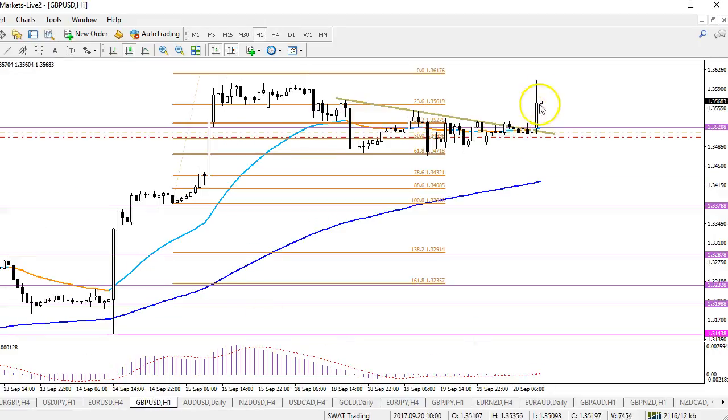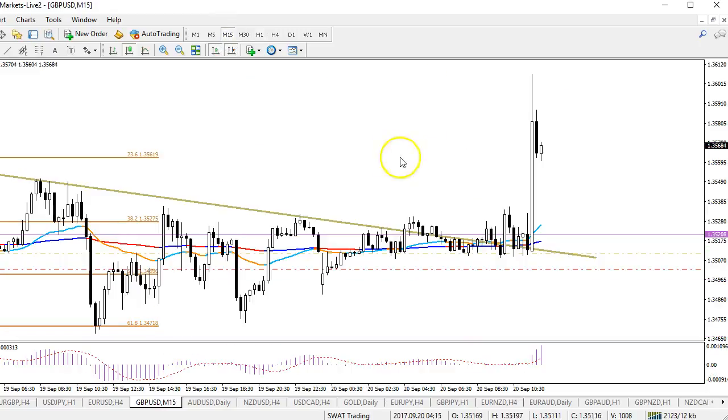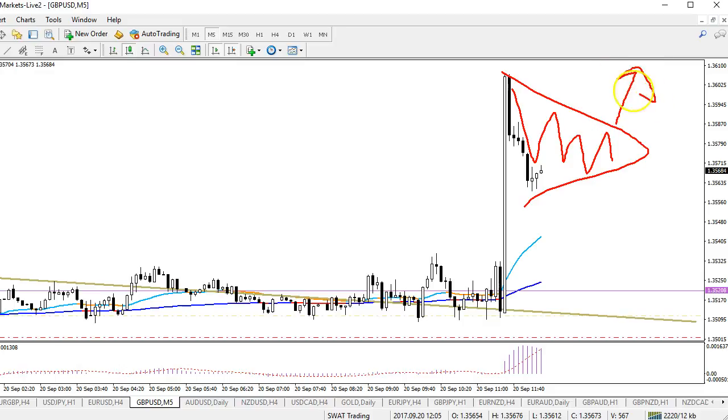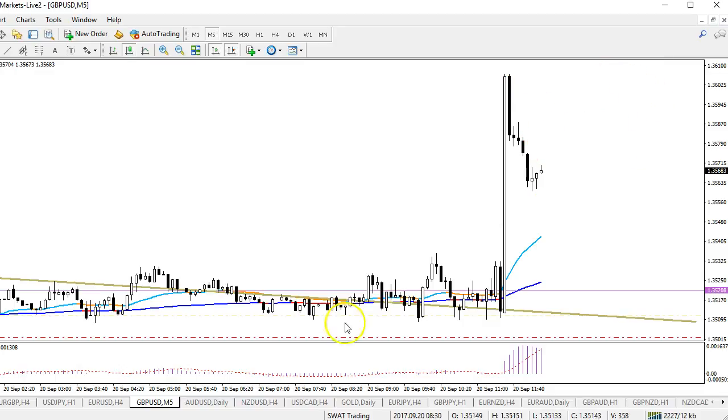There are potential new trades on the pound. In my view, maybe on a five-minute chart or a 50-minute chart, if there's some kind of correction — a bull flag like this or a triangle — I think a new potential trade could be possible as it breaks, from an intraday perspective.